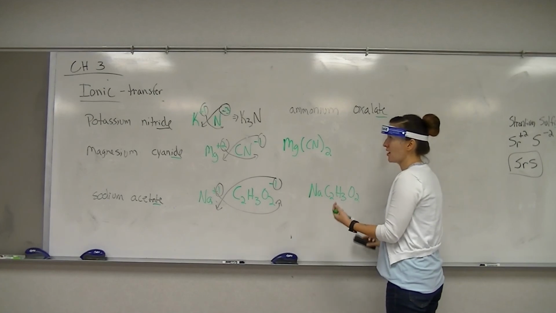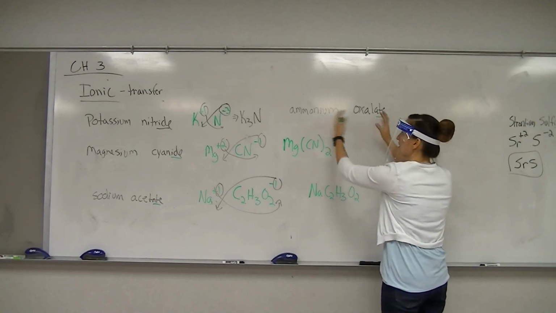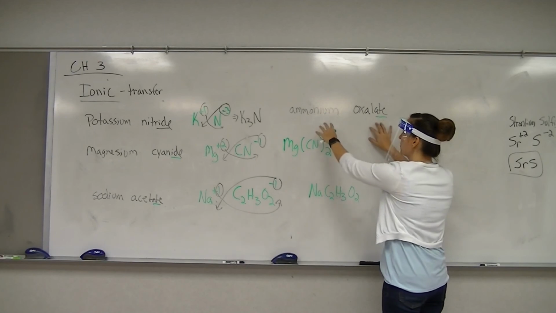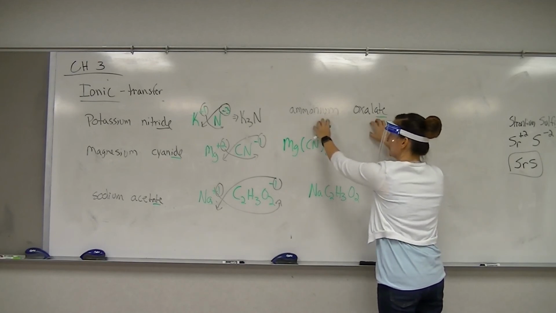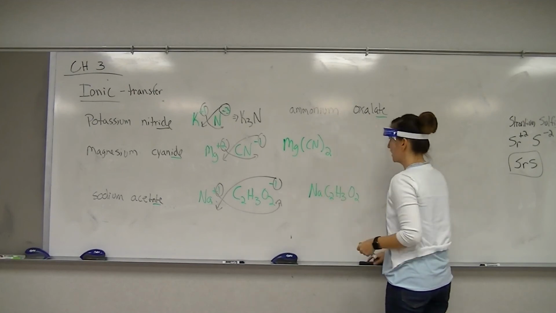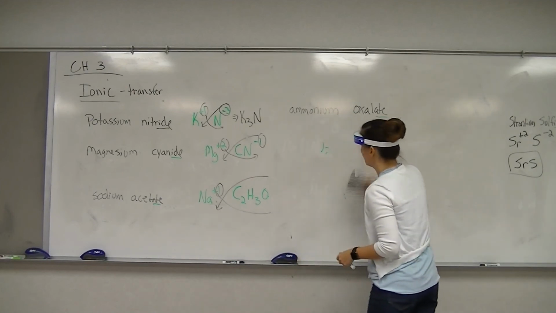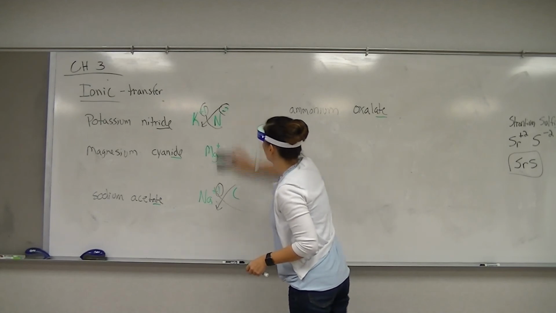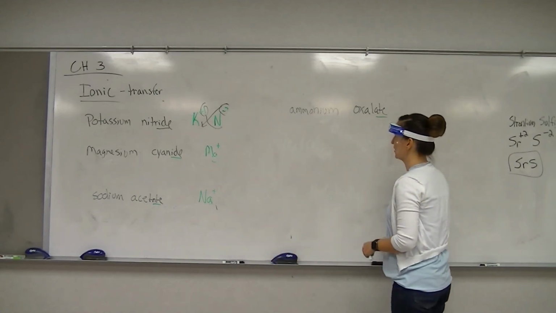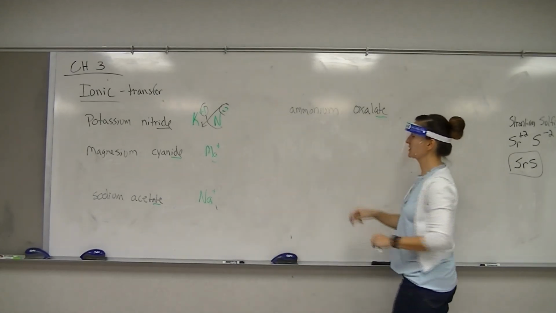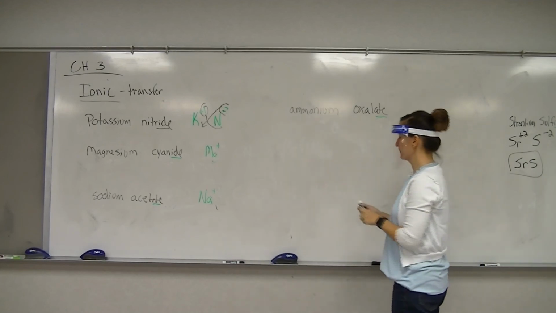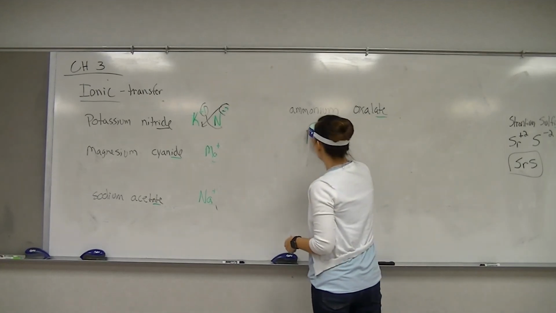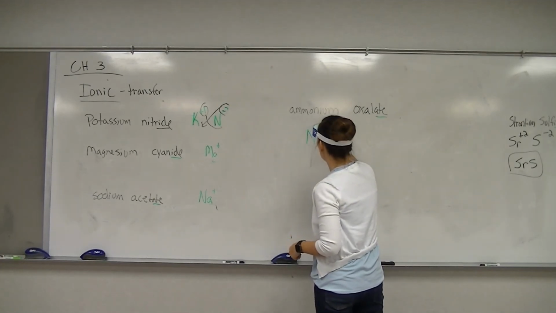So you can have an ionic compound made up of 2 different polyatomics bonded together. The only thing that's necessary for an ionic compound is to have a positive and a negative ion together. And that's what we have here. So let's erase this to make some room and look at what this chemical formula is going to look like. We're going to find both of these polyatomics on the table. We're going to write their element symbols with their charge. So ammonium is our only positive one on that table, NH4 with a +1 charge.